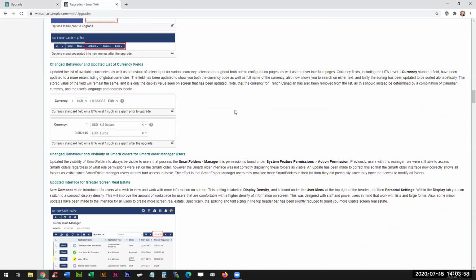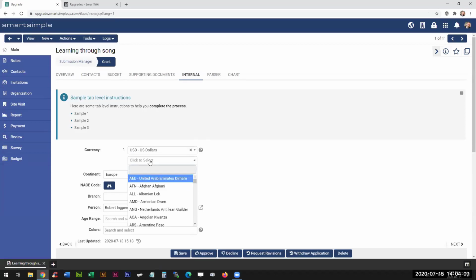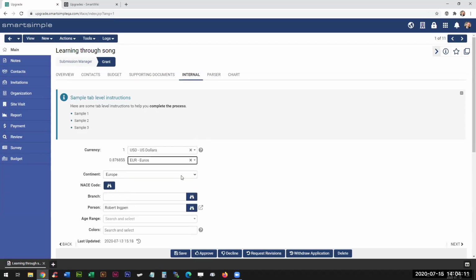If you're using the currency standard field, especially for currency exchanges, I'll just show you that. So here I've got a currency field, and you'll notice we've added a search so you can easily find what you want. We've also sorted alphabetically now. It used to have USD at the top, I believe, followed by Canadian dollar. So we've sorted that, and we've also added 98 more currencies. The stored values are going to stay the same, but it's the display values that have changed here. So you can see now we're listing the code and the name, and it's sorted alphabetically, so we're not giving preferential treatment to any one currency.